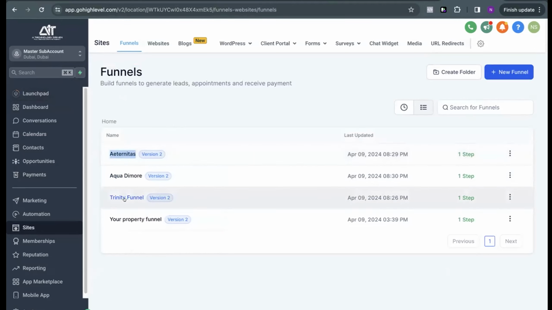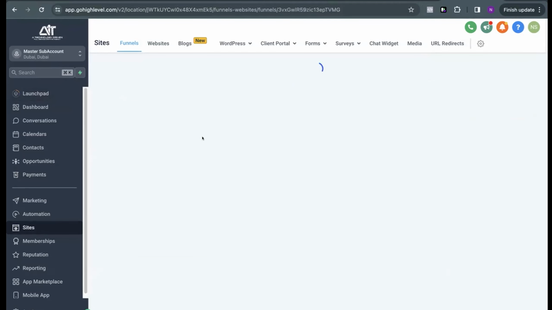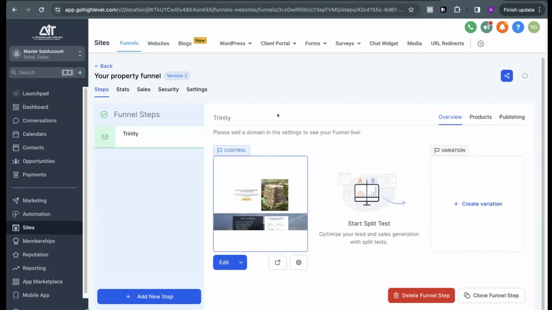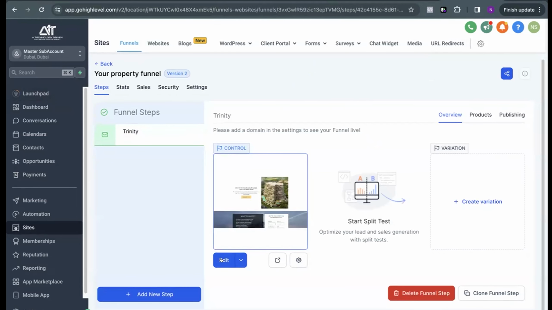But before we start doing that, we're going to just take a look at the one labeled Your Property Funnel. And we're going to go through the steps of taking your information that you've gotten from the developer, the PDF, and taking those images, reducing the image size, and then dragging and dropping and adding them into the right locations, as well as updating the copy to say something meaningful that will get an investor to actually leave their information for you. So the first thing that we're going to do, now that we have this pulled up, is click on Edit.